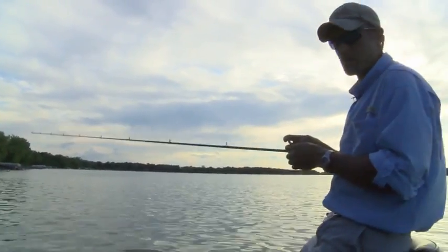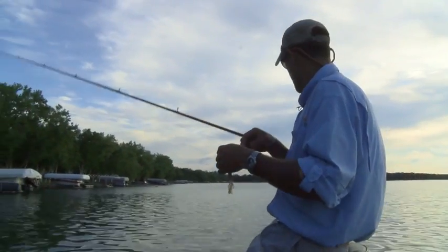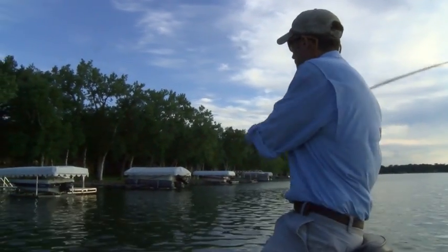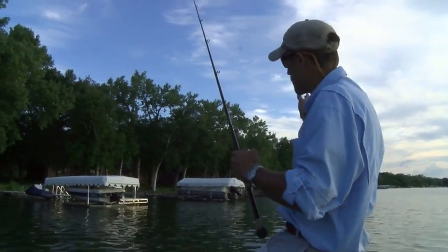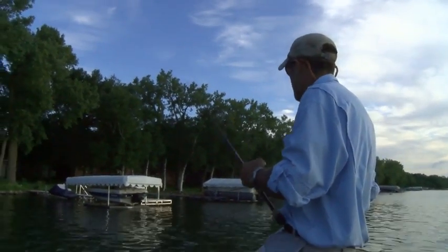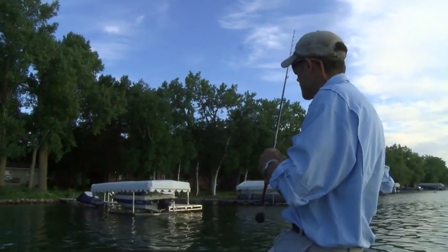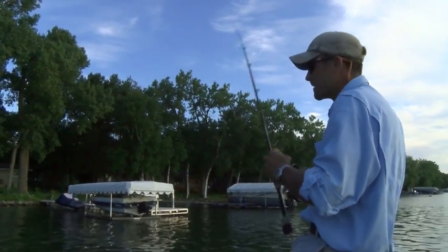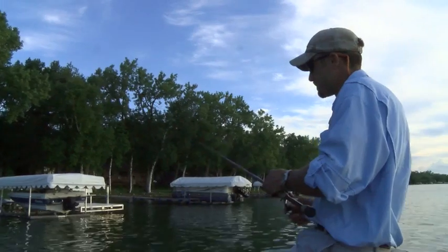And the bottom I'm looking for is something with some kind of weeds and sand mixed in, cabbage pretty much. We're in 5 feet of water, we're casting up into 3 or 4 feet, but you just want to keep your eye out for those high percentage spots. Any kind of boat lift, cast a shadow over the side, that'd be a good spot. Underneath docks, fallen trees, fallen timber, patches of weeds. So you're kind of just spot fishing, you're not really just casting for active fish. You're looking for those fish that are just sitting in one little area.